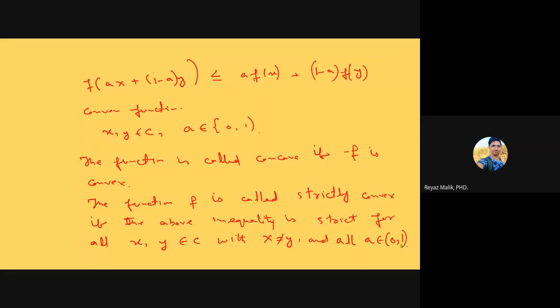The reverse of a convex function is concave. The function is called strictly convex when x and y belong to any convex set, and when and only when x is not equal to y, that time it will be called strictly convex. Fine. That much is enough for it, or you need any more clarity? So we can draw a little graph here.